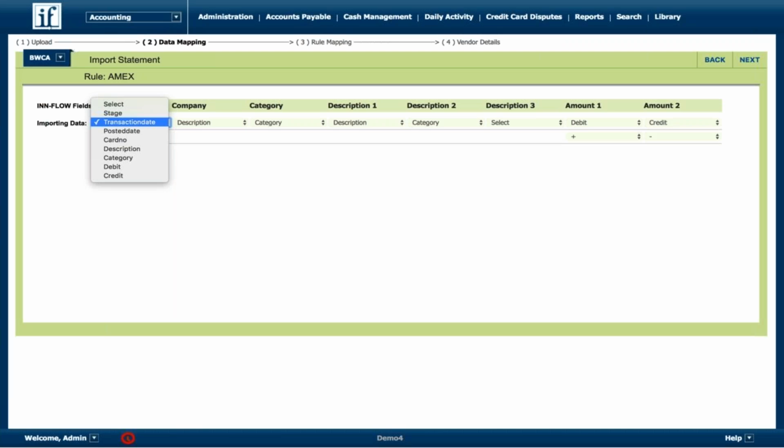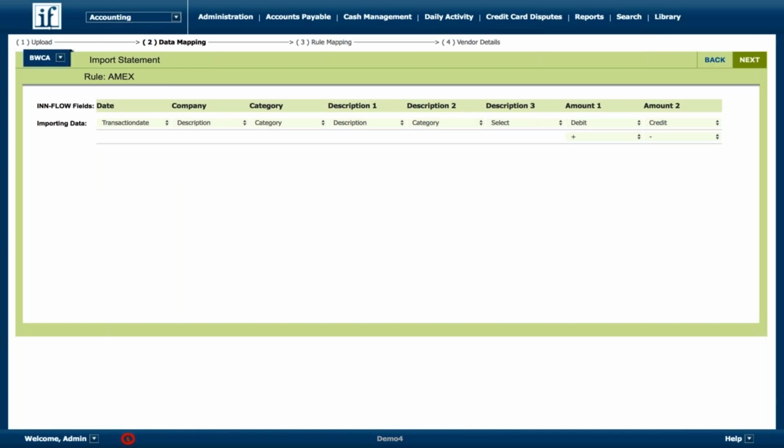Back on the step 2 data mapping, when I choose the importing data, you'll see each of those headers listed from that drop-down menu. Depending on what your file shows, that will also determine if these fields change. Once you've filled out all of the relevant fields, including the date, company, description, and category, also note with the description, you can combine multiple different fields from that importing data to create that description.